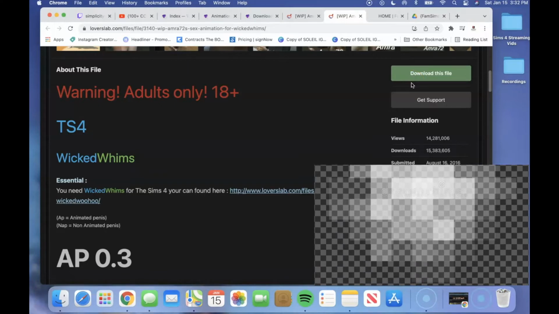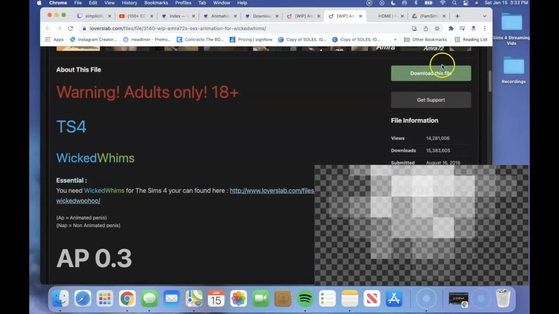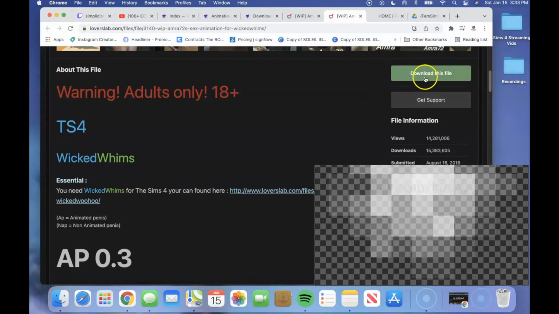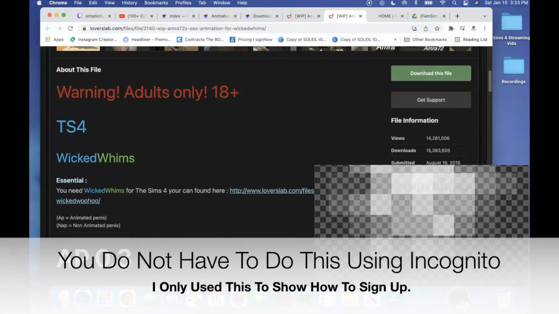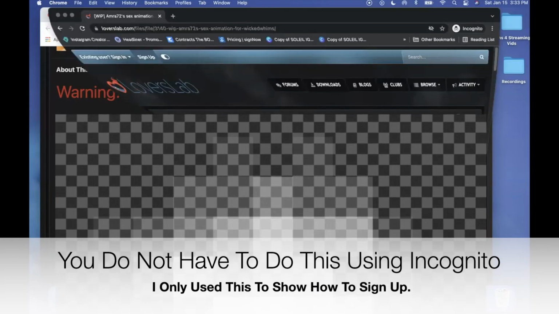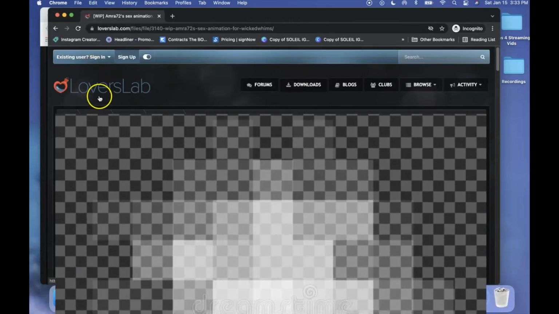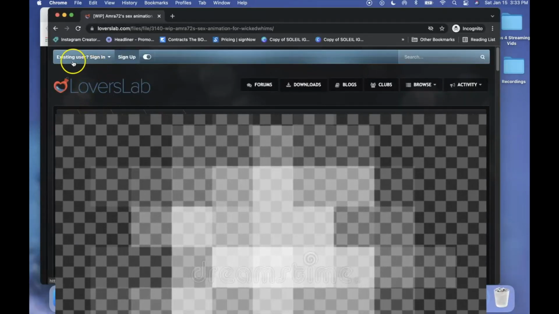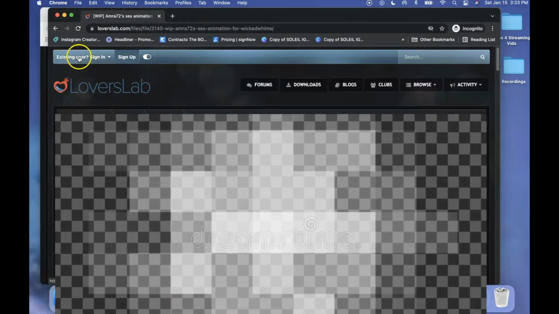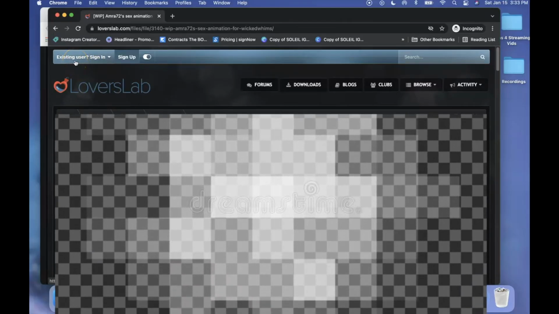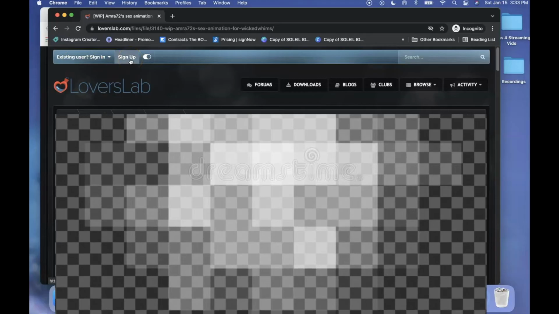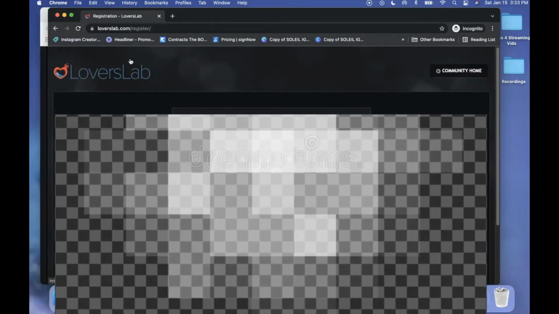If you haven't registered an account with them yet, you're going to be like, where is that green button she was talking about? I don't know where it is. So that's when I want to take you guys to an incognito tab. All right, and there's a lot of stuff I have to cover up. But at the top left corner of the website, you're going to see existing user sign in, and you're going to see a sign up button. You have to click sign up.